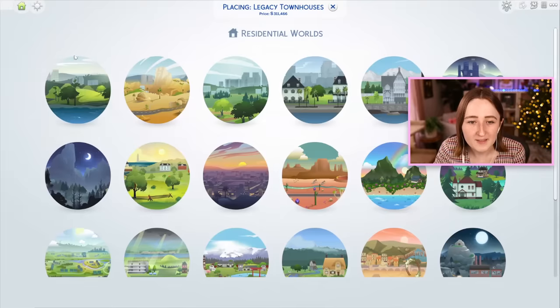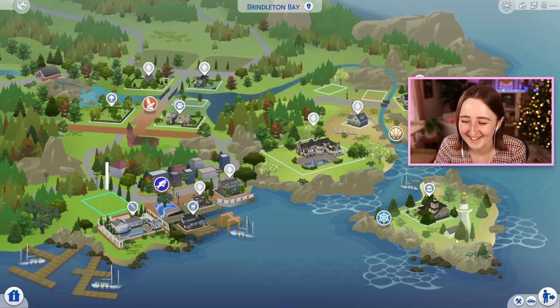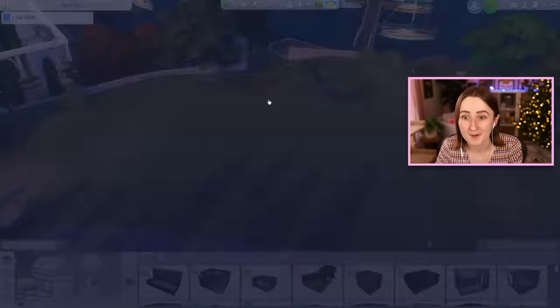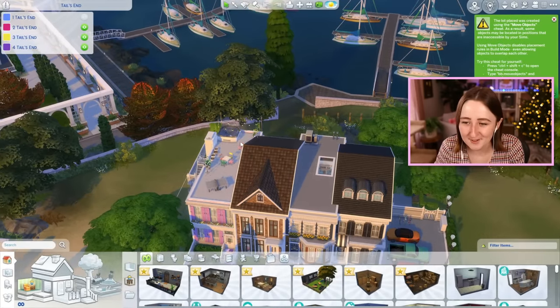And I built this with the intention of placing it in Brindleton Bay. I thought it would go really well on, oh, okay. It said not available for this lot. These rentals are so annoying to work with at times. You have to swap the lot type and then place it. And of course it's gonna take forever to place because the lot is so big and so complicated. But this is what we're working with.